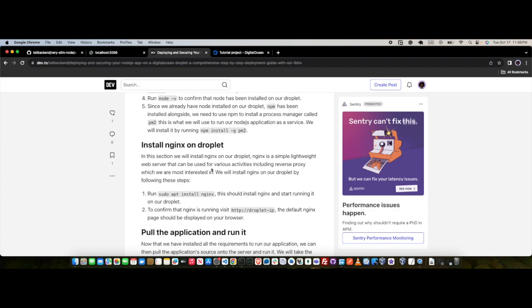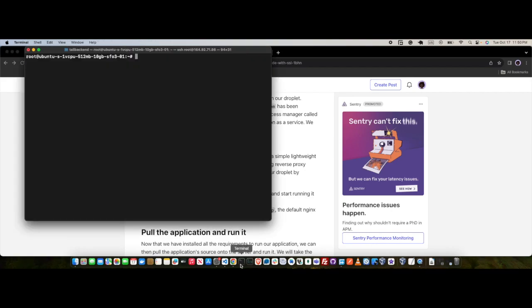That includes reverse proxying the domain name to the application, and also installing SSL and all those kinds of things. So we basically need Nginx, which is a simple, lightweight web server, to perform all of these actions for us. In order to install Nginx, we're just going to take these two steps. We're going to run this command.